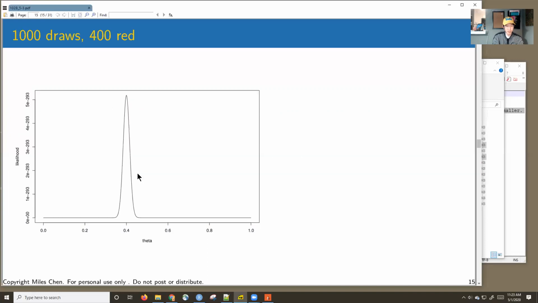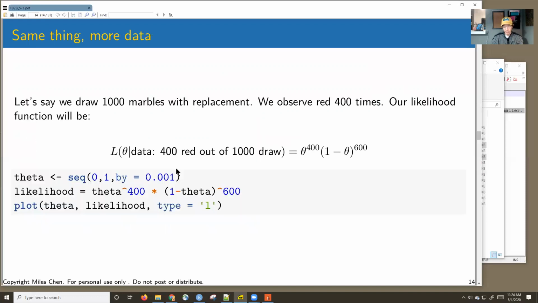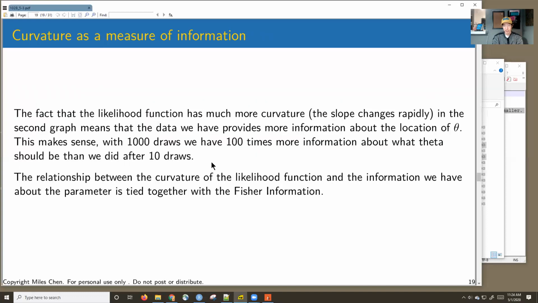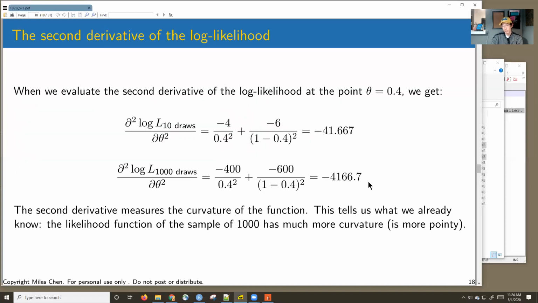Whereas over here, if you look at the slope, it goes from very positive, right over here, to very negative very rapidly, okay? So we go from very positive, very steep upward slope, and then it rapidly changes to very negative right over here, okay? So in this small span, it goes from very positive to very negative, whereas over here, we're going from kind of positive to kind of negative, okay? So the curvature is a lot lower. And that's just what the second derivative measures, okay?